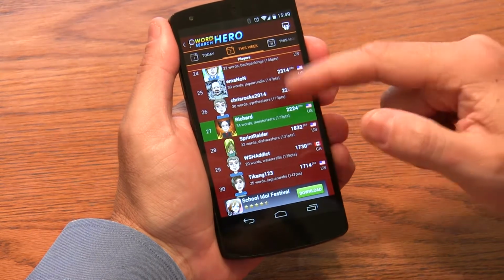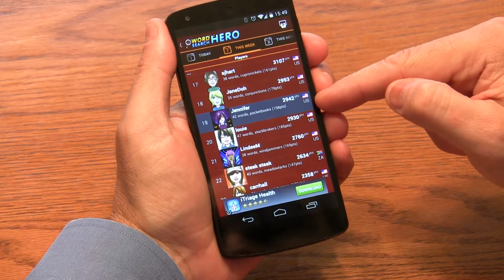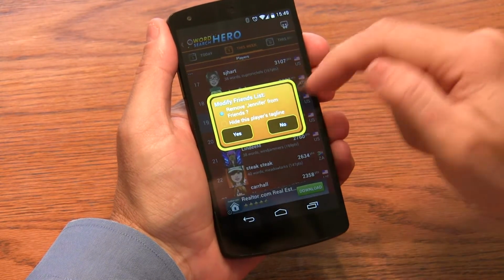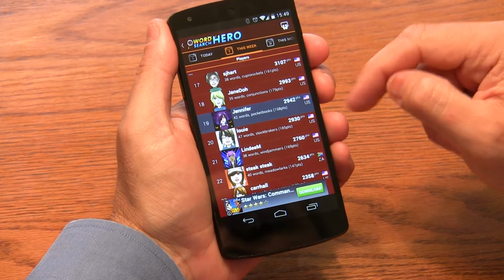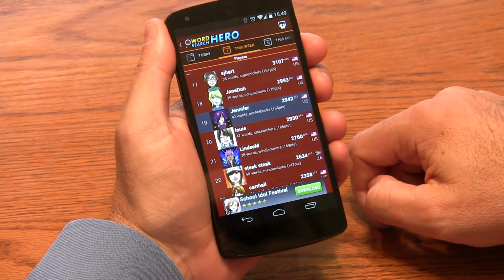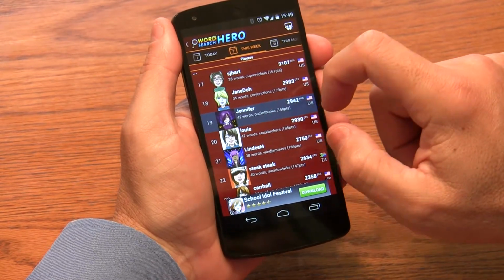You can add friends to this list and they will show up in a different color, and you can long click on an entry, you can add them, remove them, and you can also add a tagline ban, which means that it will not show their tagline in the leaderboard. This is useful if you don't like somebody's tagline. Alright, so that's the week.